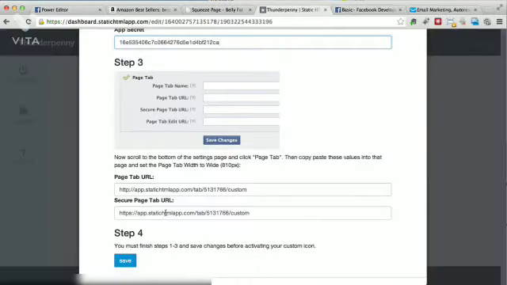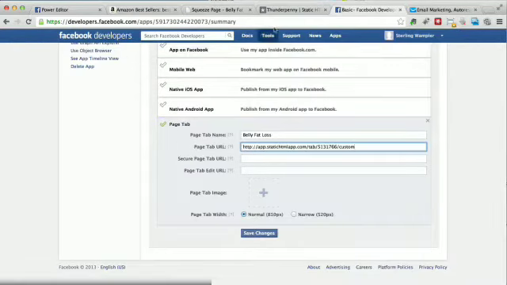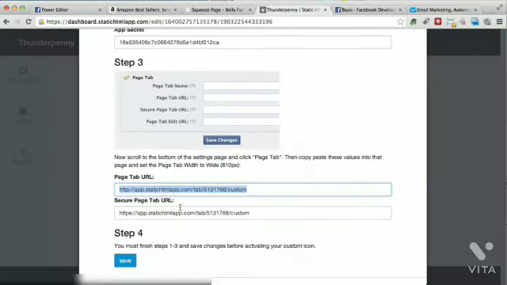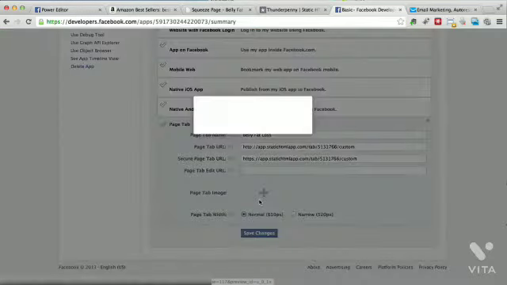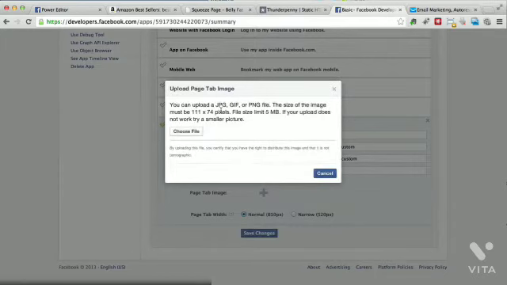For this, we need to come back over here and just grab the secure Page tab URL. Page tab image. Now, we can select the image. Let's click on that. As you can see, the size of the image must be 111 by 74. I'm going to choose a file and pause the video while I do that. I'll be back.